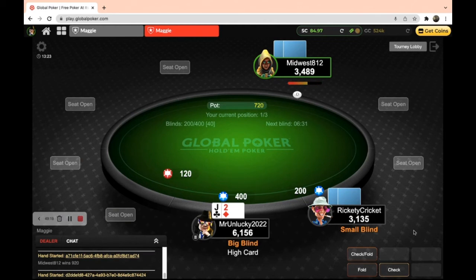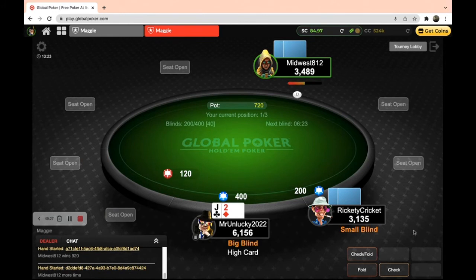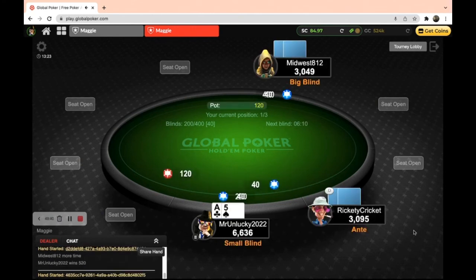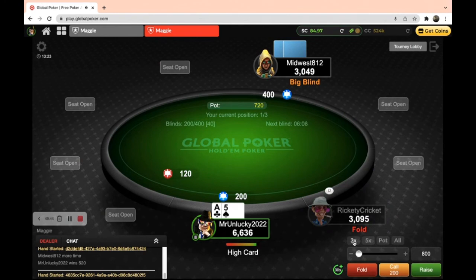Jack deuce in the big blind. Blinds are 200, 400. Not the greatest hand in the world, although it is a face card. I don't love the kicker. And hopefully we get a walk here. Walk would be nice. We have cricket out chipped 2-1. Yeah, they don't want to mess around. And with an ace 5, we'll definitely be raising that up.